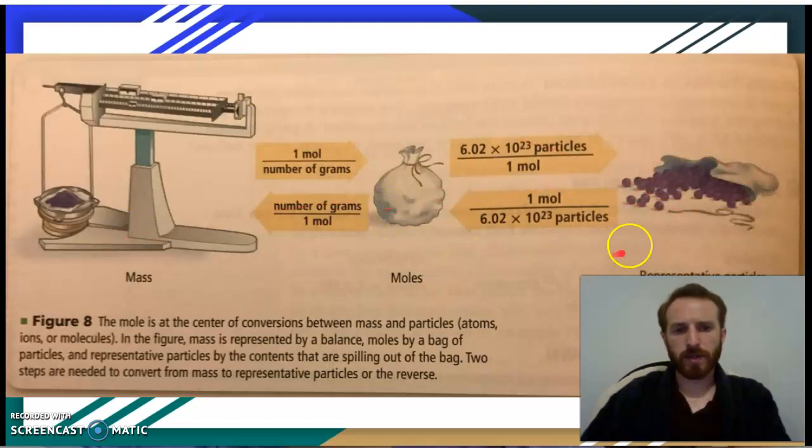Okay, and as you can see, these don't change. These are going to change based on what the molar mass is of the substance that you're looking at, okay? So these conversion factors, they're always going to be the same except for your unit here, particles will change. And over here, the molar mass is all that's going to change. And that concludes section 10.2.